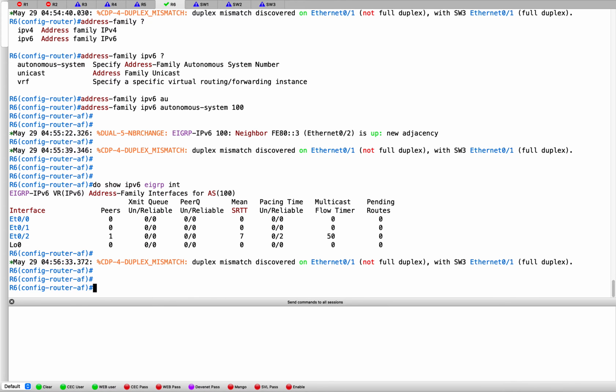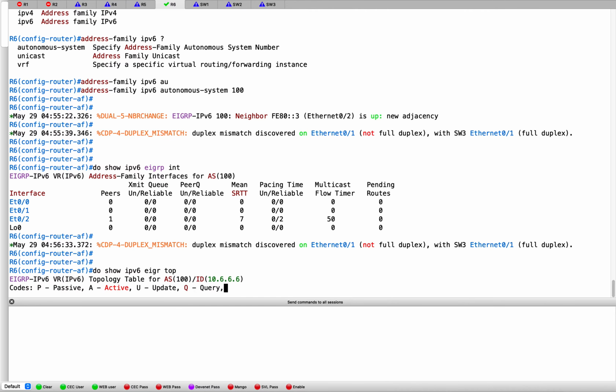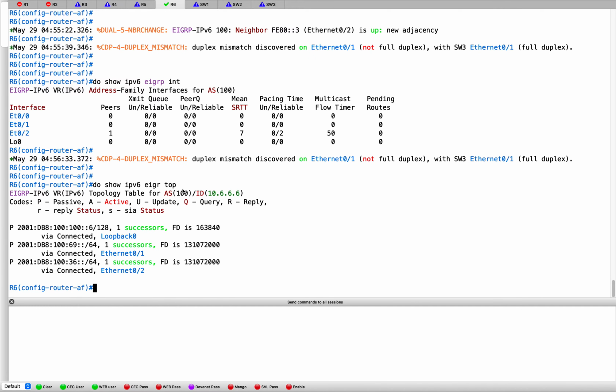There's another important command which network engineers use day in and day out, especially with EIGRP, which is do show IPv6 EIGRP topology. Think of topology as basically the database, which has information about the best routes and so on. This is a very important command, and you can see right now in R6 what I have.